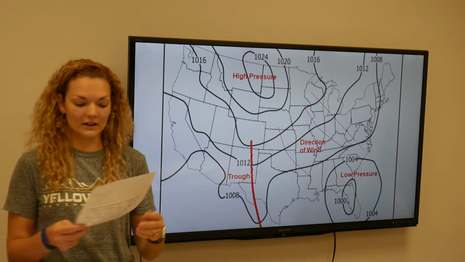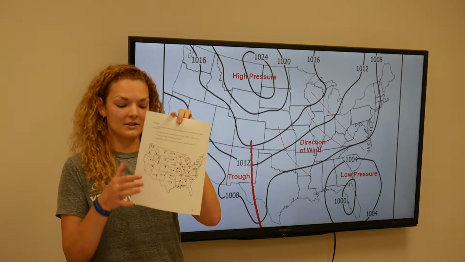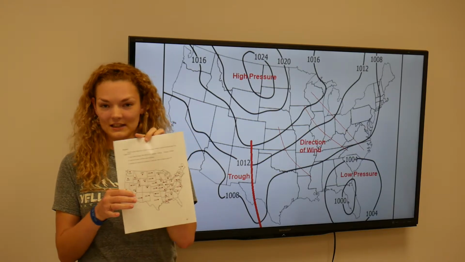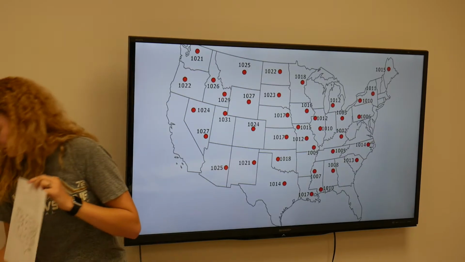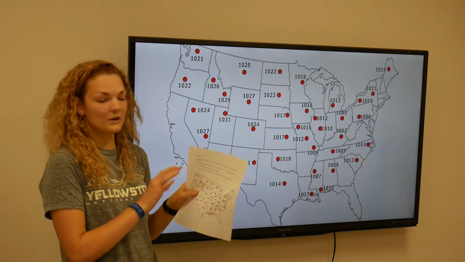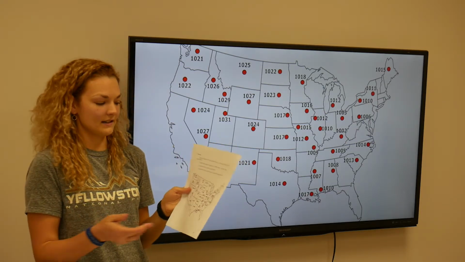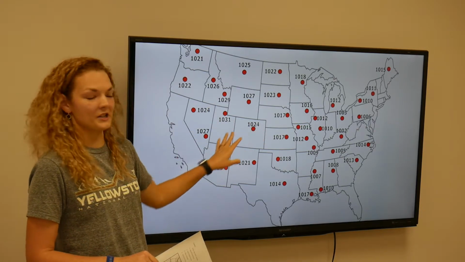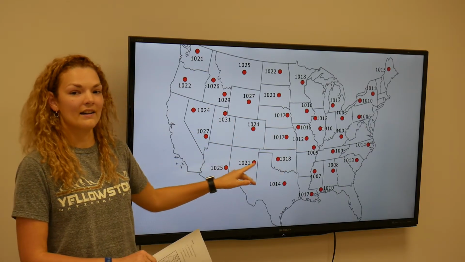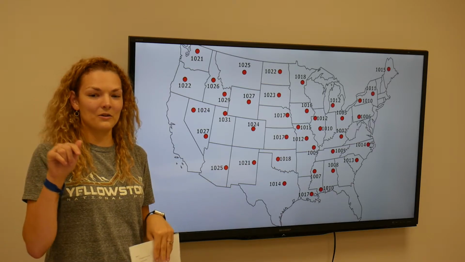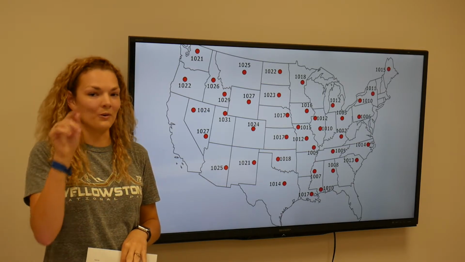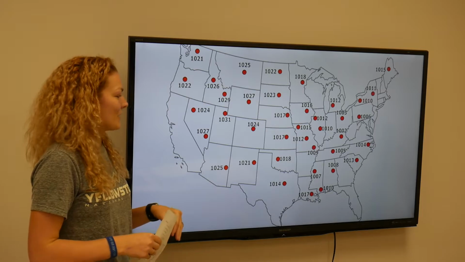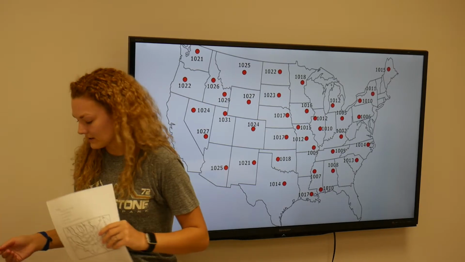So then if you look on the next page, page 46, you have a diagram that looks like this. What it wants you to do as an exercise is to draw your own ISO lines. It gives you points of pressure, and you have to draw a line where that whole line has the equal, same amount of pressure, if that makes sense. So I kind of started doing it for you. This is what mine looks like.